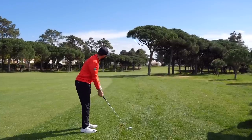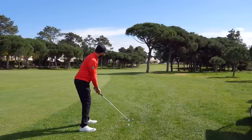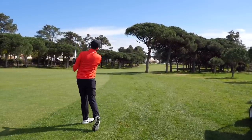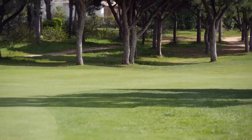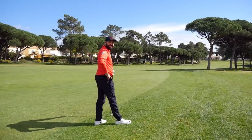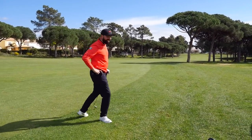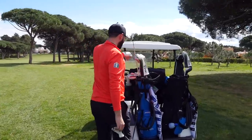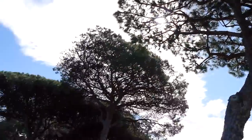Looks amazing on camera now the sun's out as well. Oh my word. That is why this course takes no prisoners. Straight into the tree, straight down. You will not get through these trees. I wasn't trying to go over. Why are you trying to prove me wrong? Okay, Rick's advanced his ball. I think that was a mistake. I'll learn from it.